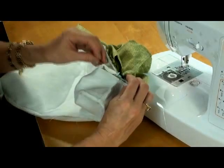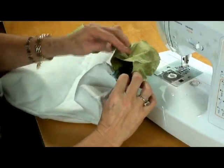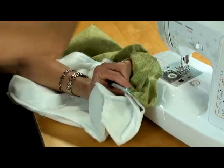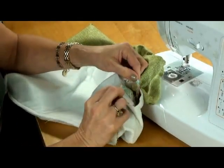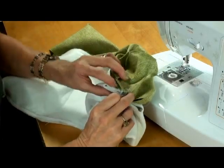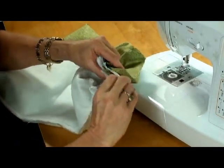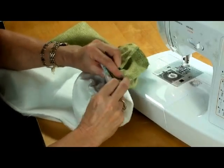So I'm going to sew across the lining, across where the zip is, and across to the other side. So I'm going to pop a pin in that to hold that all in place. So try and make sure that my seams match up with the zip in the centre, like so. I always pin across as well, just in case your needle does hit the pin. It's less likely to break if it's pinned across.